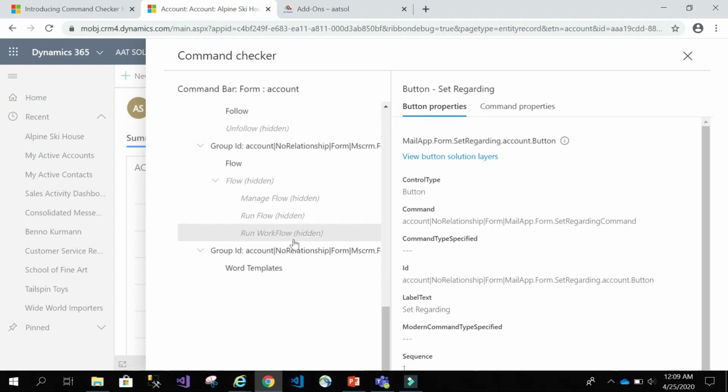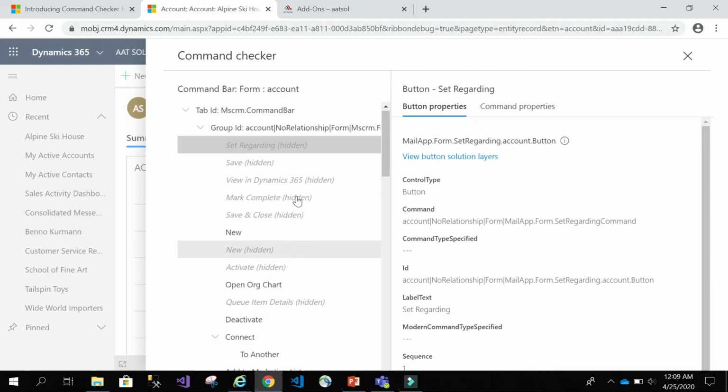It has different groups. The hidden buttons are the ones not available on this form. The buttons which are available on this form have slightly black text and are not grayed.